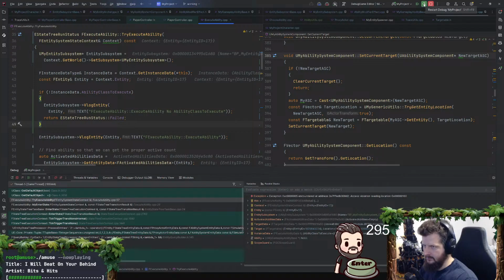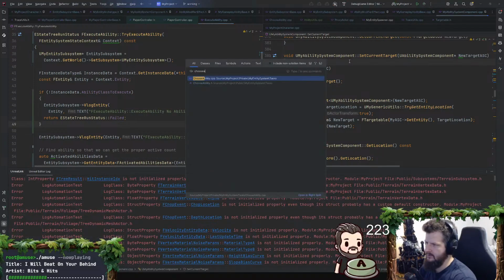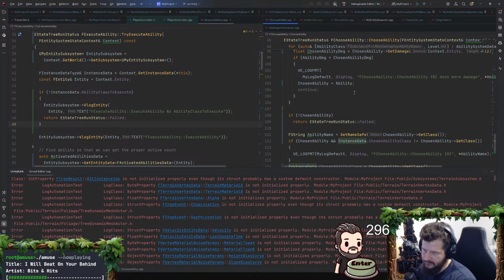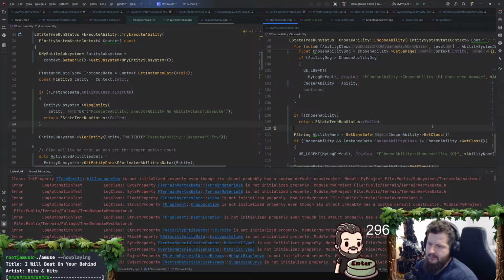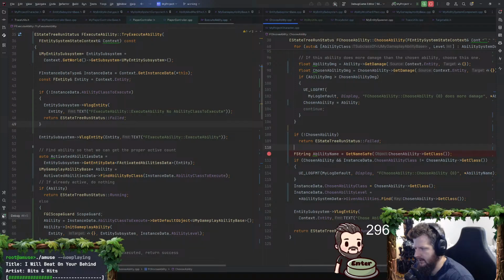Okie dokie then. Let's rebuild there, and then I suppose choosability is to blame. We're probably not getting to... We're never getting here, so I'll put a breakpoint there and prove that.